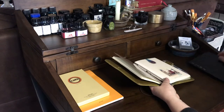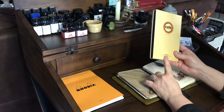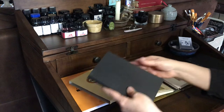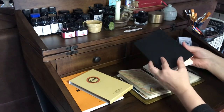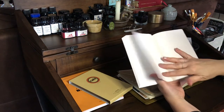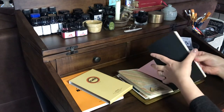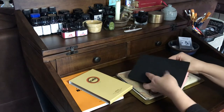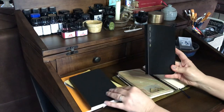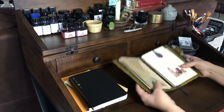I think they charged me four or five dollars to cut it down, so I'm trying to decide between that option. I also picked up the Nanami Cafe Note B6 Slim, which I've never used, but it looks really nice — it even comes with a little blotting sheet. The paper feels so smooth and I really like how it lays flat. As far as price, I got the Stology on Amazon and you can usually find them on sale, so they're all still pretty comparable.